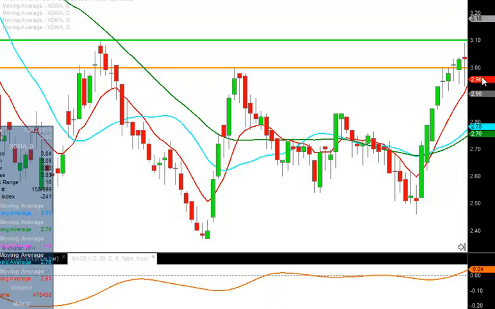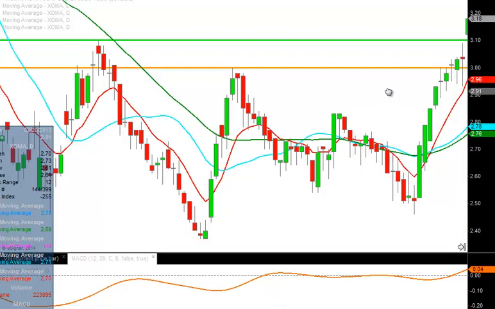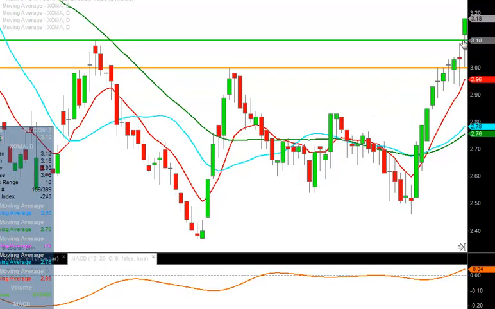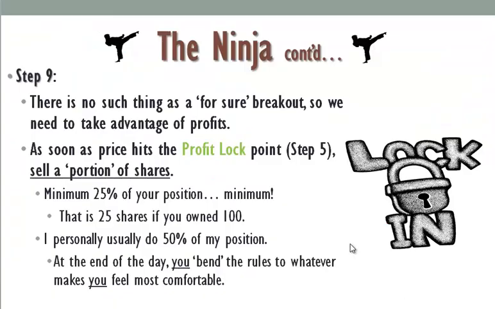And then here you can see it came up here, actually gapped up above our profit lock point, so we could have gotten a little bit better area in there. So that would have been where we got filled for that first profit lock point. And that is step number 9. Again, we know the theory behind it, know for sures, and we want to take advantage of any sort of quick upwards movements. And if they're not quick, then we certainly want to start to lock in stuff if we're kind of waiting a little bit longer than we would like to.